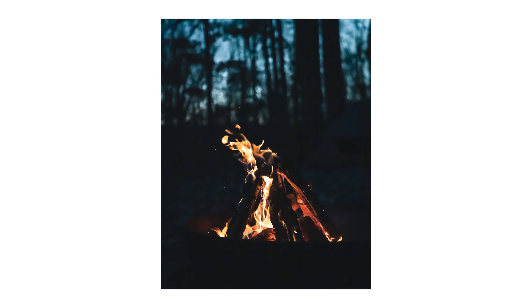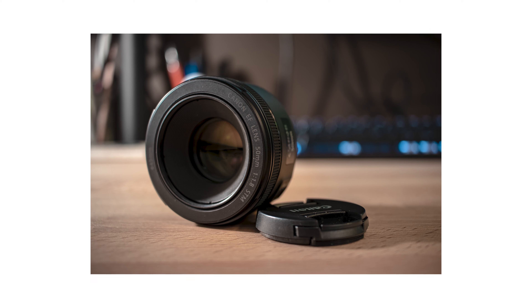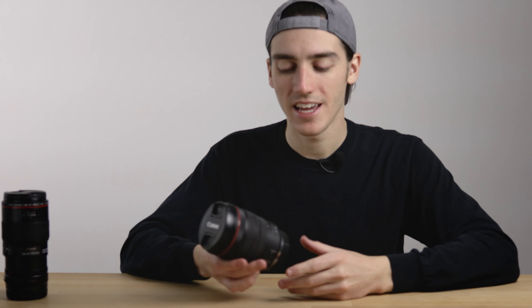I don't do a ton of video work with this just yet, mostly just YouTube, but this is great news for video shooters. Even at F4 you can get some decent bokeh on the long end, even though you might not traditionally associate that look with an F4 lens. The autofocus is incredibly fast and nearly silent, and the zoom range is impressive, going from a sort of wide 24 to a telephoto-ish 105. This long range is what makes it possible to pack only this one lens for a travel trip and feel relatively confident that you've got all your bases covered.